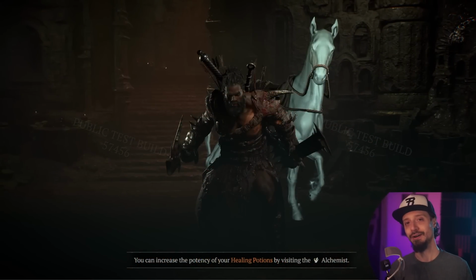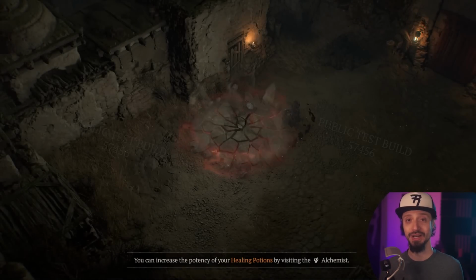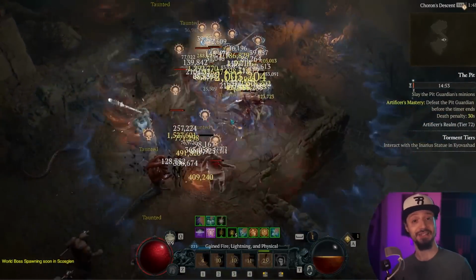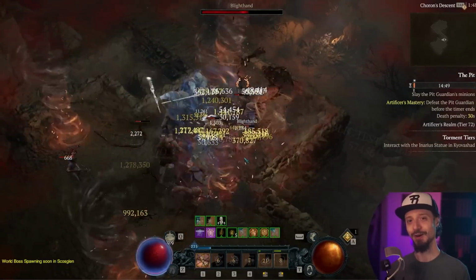Then for Barbarian, we got this build that is kind of the antithesis of the spin to win Rogue, or even spin to win Barbarian himself. It is stand to win. It is stay perfectly put and don't move at all in order to win.